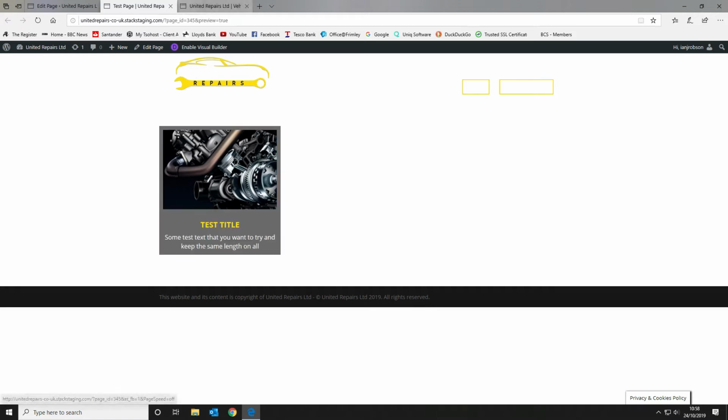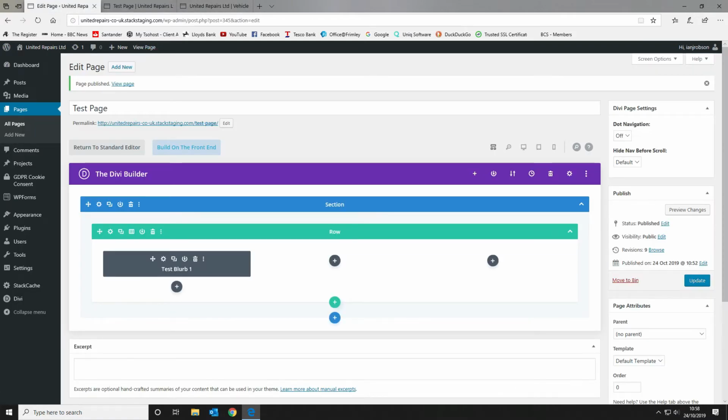So as you can see, I've already prepared one here, and I'm going to go through all of the settings that I used to create this. So the first thing that we want to do is create your page, create your row with, in my case, 3 columns, and I'm going to be adding blurb modules as we go along. So we configure up the first blurb module to get the desired effects, and then we're going to duplicate that and then customize it. So the first thing that I'm going to do is to go through all of the settings here.